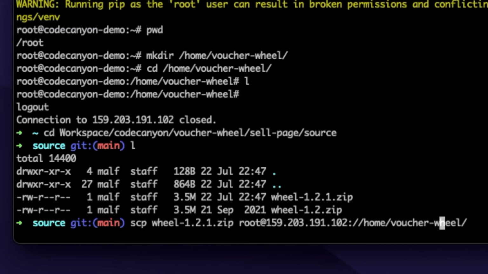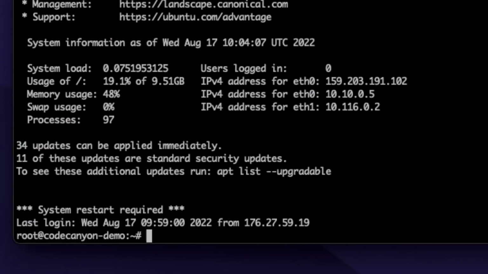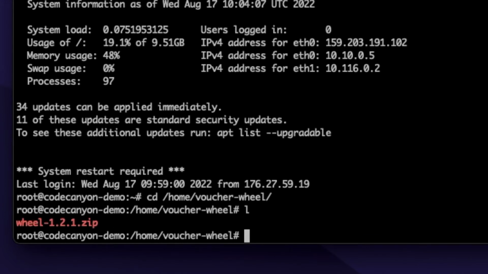Yeah. So that should copy your zip file to that same directory on the remote machine. Okay, all done. So we should go back to the machine, SSH, and we should go back to the home directory, and voila, the file is there.